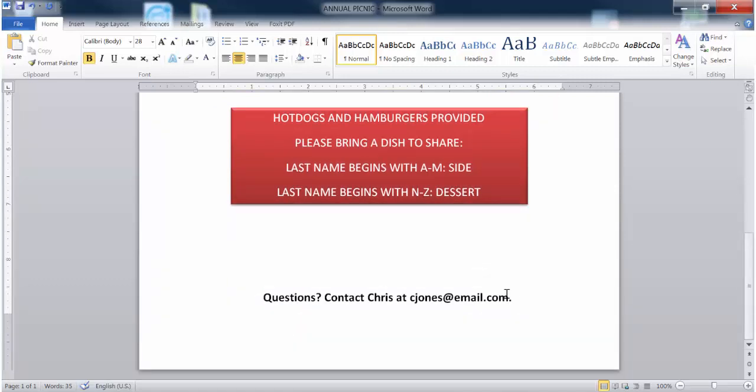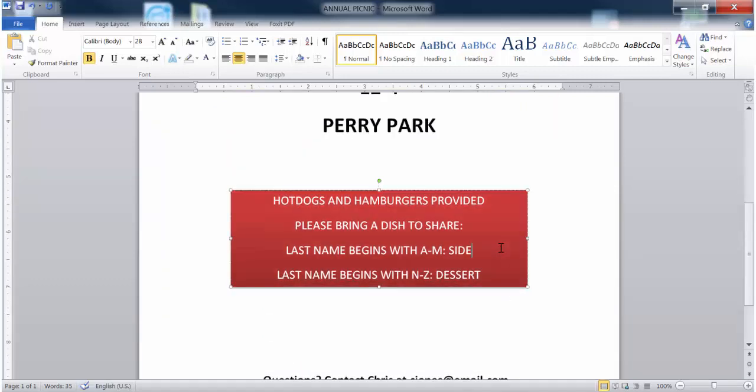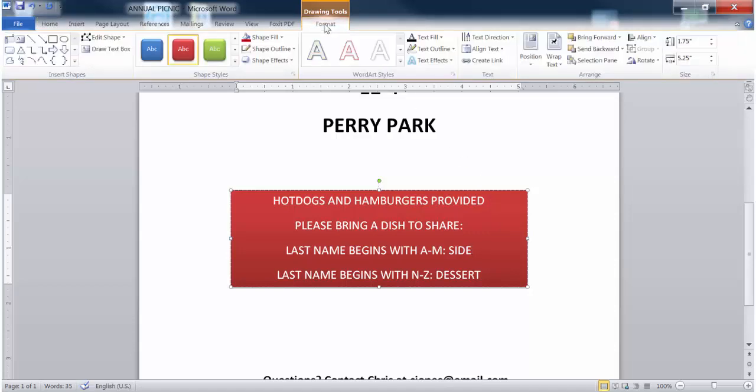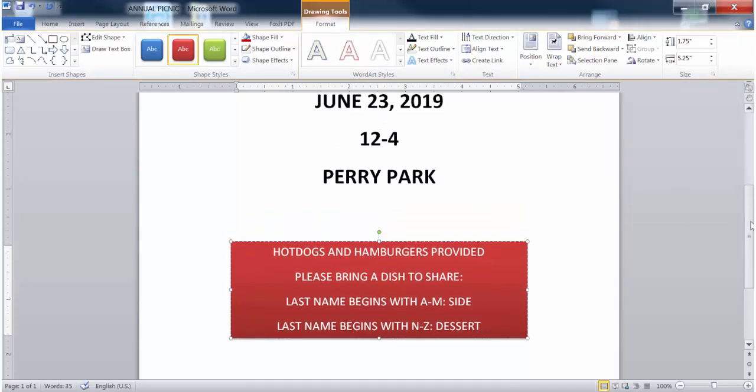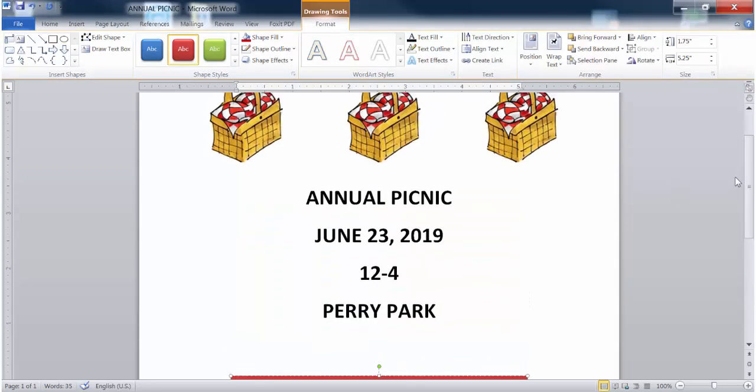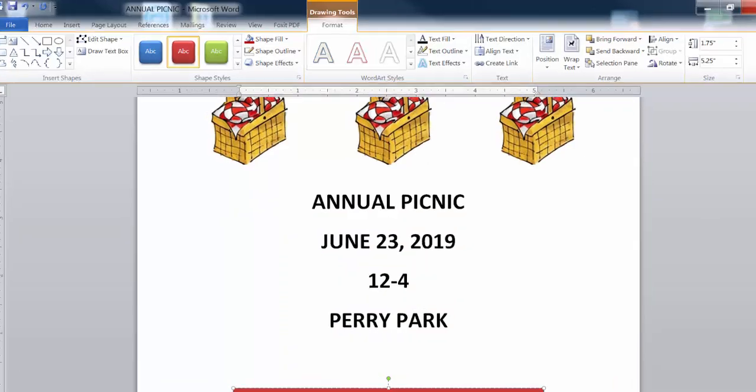Okay, now let's click in the shape. Let's say that we want to change the formatting of this shape. So we'll go to the Drawing Tools Format tab. And I'd like to change the shade of red. If I scroll up, I'd like it to match more closely the red in the picnic basket.